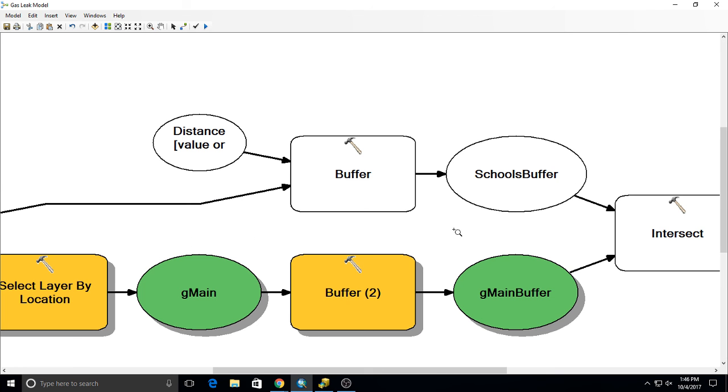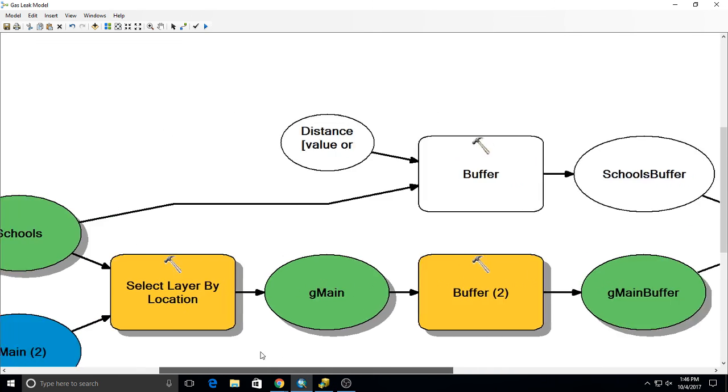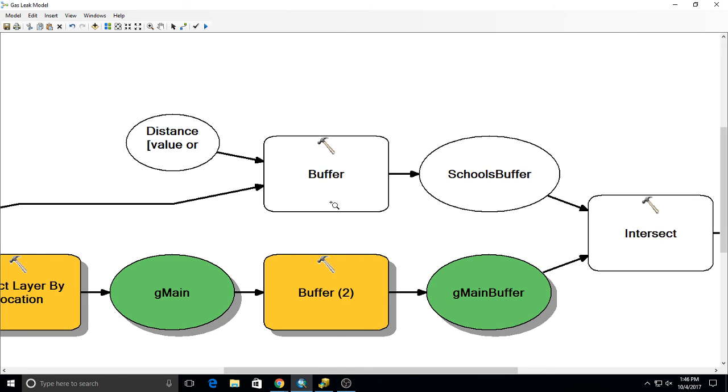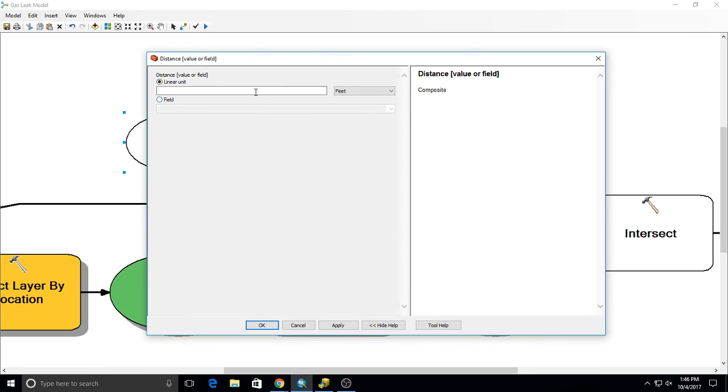Is this model ready to be run or not? Some of it's already been run, right? And some of it's not ready to be run. So what's going on here? It's kind of weird. So when you see something like this, remember what we said. When I see this buffer tool right there, all white, I think a couple things. Either it doesn't have a buffer distance, or for some reason maybe the input data, it doesn't see the input data or the output data, or I don't know what's going on with it. In the exercise, they have you come in here, double click that, and give it its appropriate buffer distance. But unfortunately, that still doesn't fix it.